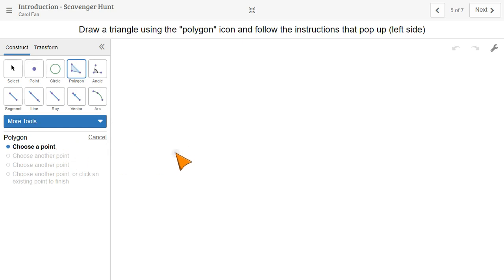First it says to choose a point. We're going to choose another point, choose another point, and then I have to click on an existing point to say that I'm finished with this polygon. Since I wanted a triangle, I am done. I clicked on the last point twice, and I have my triangle.